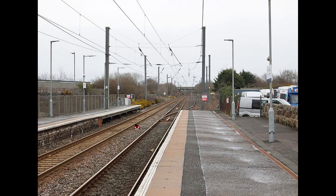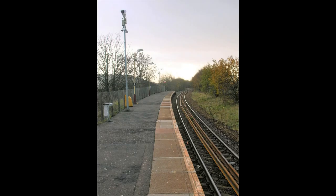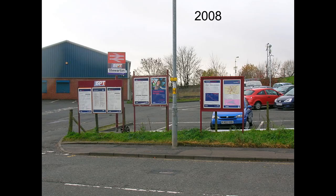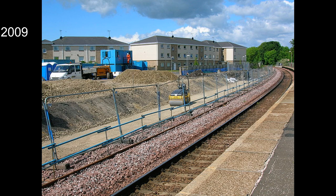The original Stevenston station was opened in 1843 on the line between Kilwinning and Dalry. It wasn't until 1871 that the Glasgow, Barrhead and Kilwinning Railway opened a station at Stevenston. Up until that time, people had to go down towards Kilwinning by coach and horses. The old station was renamed Kilwinning in 1873. The present Stevenston station was closed in 1966 but opened only a year later in 1967.